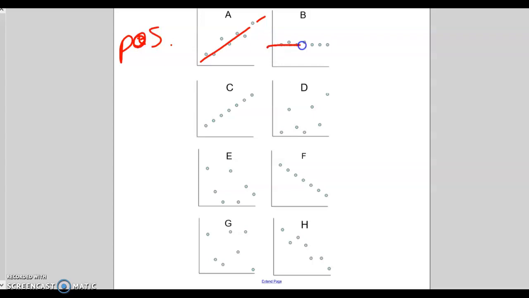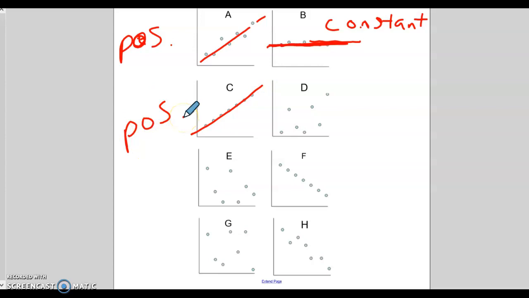if they go across like this, I sort of led you guys astray in my introduction, but if they go straight across, Slope Dude would call that a zero slope. We just call that a constant, which just means that there's no change here, it just stays flat. On C, notice that that is a positive correlation. These dots are kind of everywhere, right? But they're kind of maybe sloping upward just slightly.